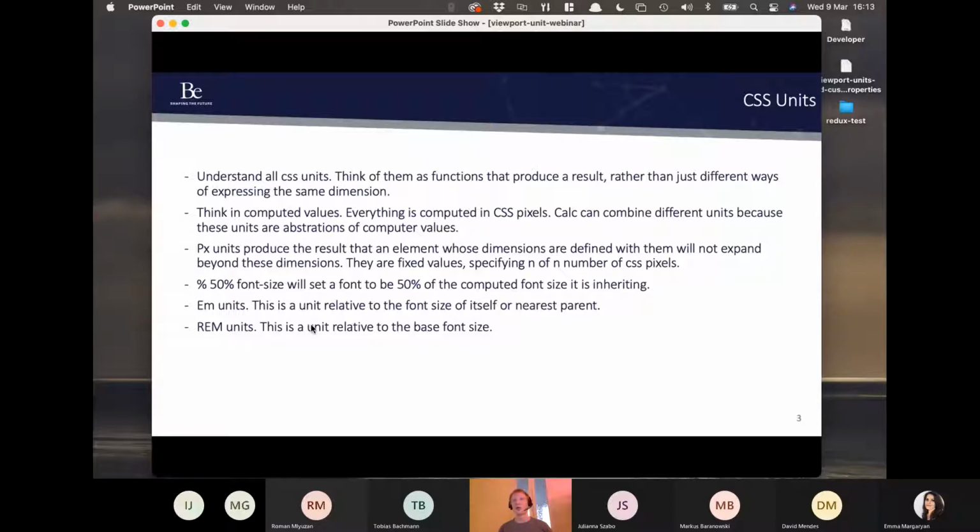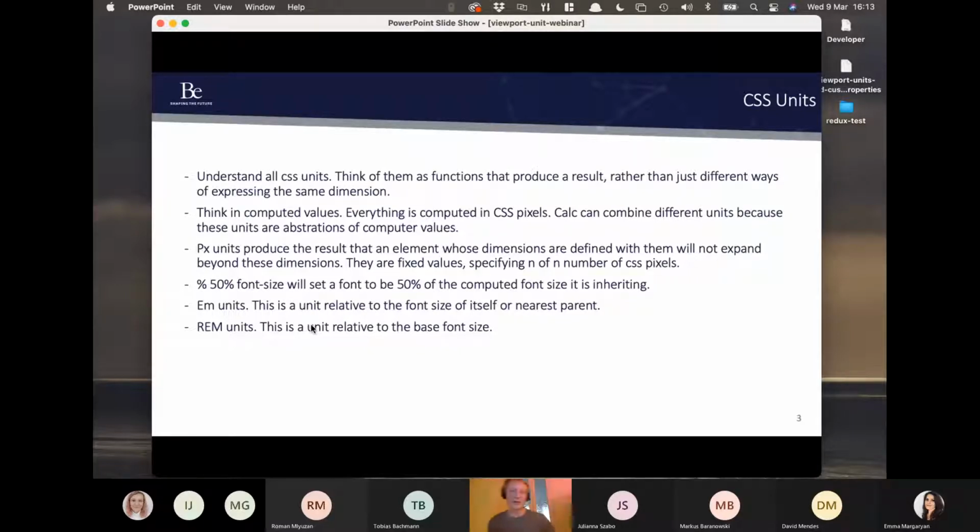So say you set your nav bar to be 1.5 rem. One rem is one root element font size, which by default is 16 pixels, so 0.5 is 8, and so 1.5 rem will be 24 pixels.